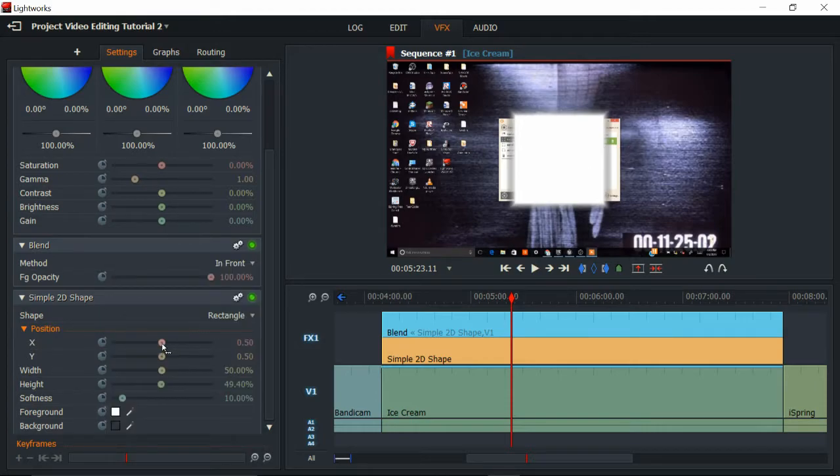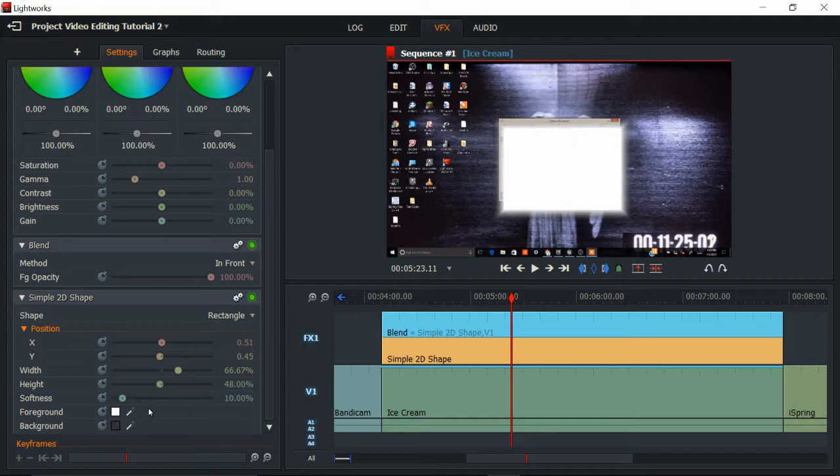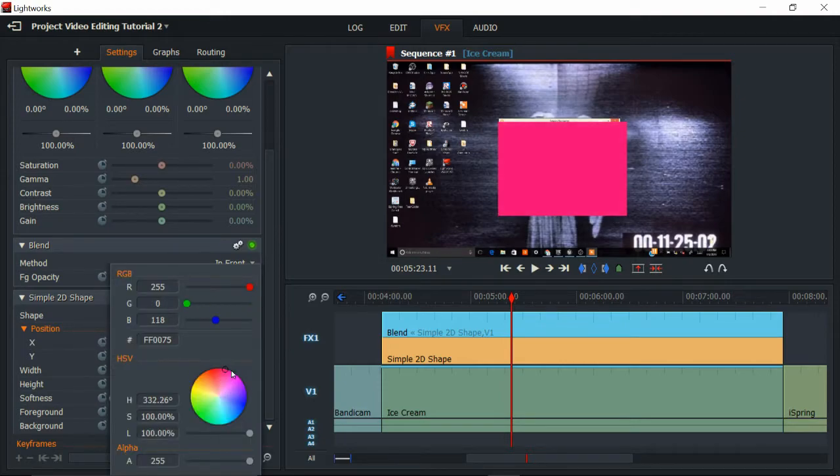The other settings in this are the positions, sort of like in the text that you can do. Similar to the text, you can also drag it around. This is just the size, so if you wanted a really big square or a really small square. You can also change it if you wanted an oval or an ellipse instead of a rectangle. The softness determines the edges of the rectangle. If you have 0, it has very pronounced edges and looks like a rectangle, whereas with a higher percentage of softness, it looks more faded. And then this is just the color, if you wanted a different color.